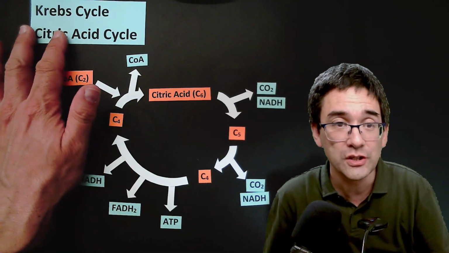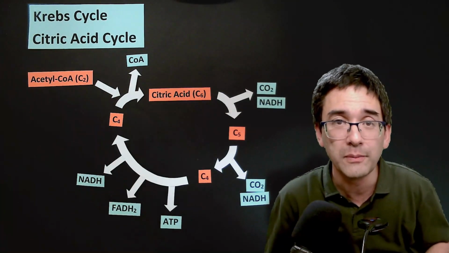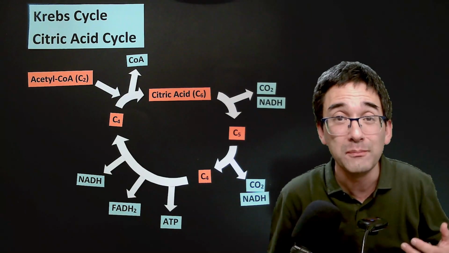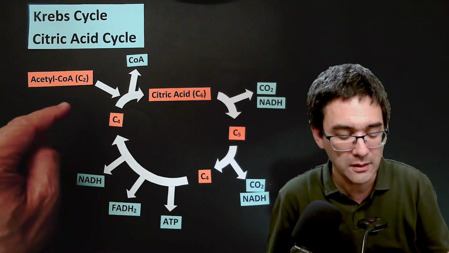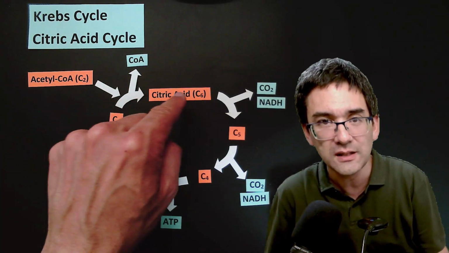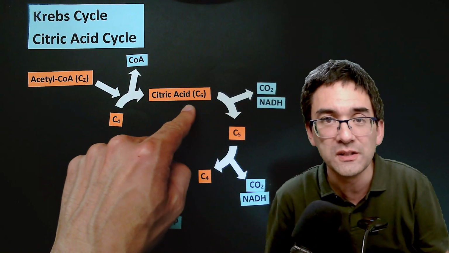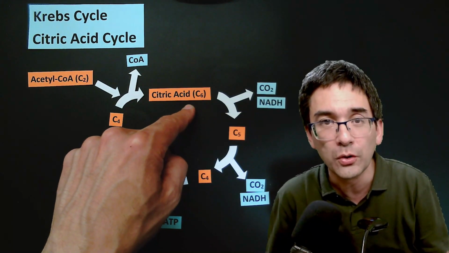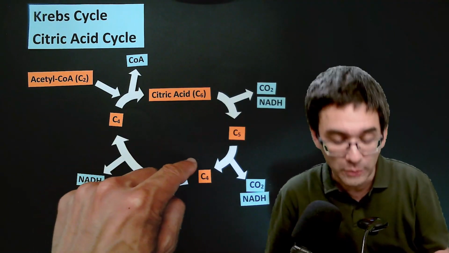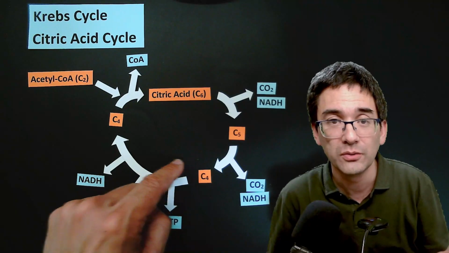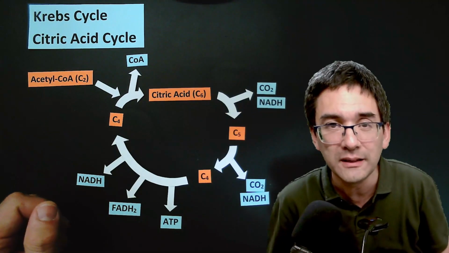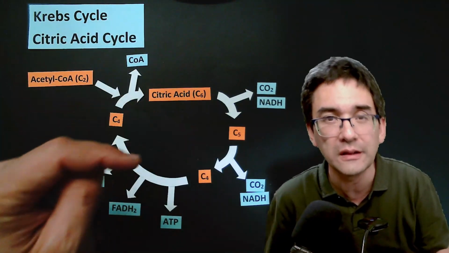So my suggestion here is the following: when you have biochemical pathways to draw like this, use your common sense. Don't just simply memorize it, but remember, if I have a C4 substance with a C2 substance, 4 plus 2 is 6. I must get a C6 substance. And it happens to be citric acid. I do a step of oxidative decarboxylation, and this means I'm dropping down by 1 carbon. I'm dropping down by another carbon over here. So you see, by using a little bit of common sense, you don't have to blindly memorize it, but you're able to reconstruct what is actually happening.